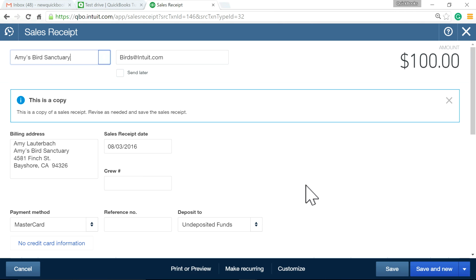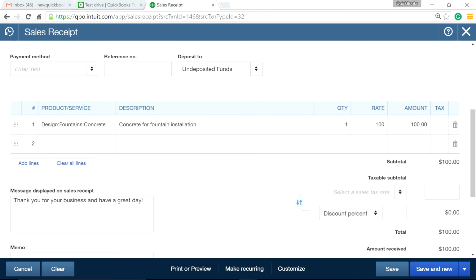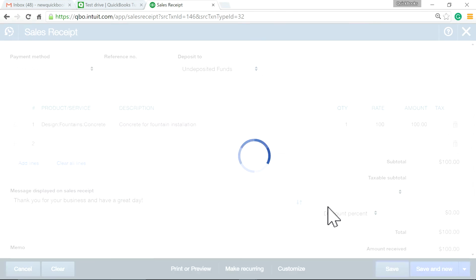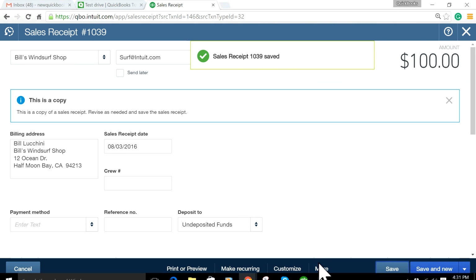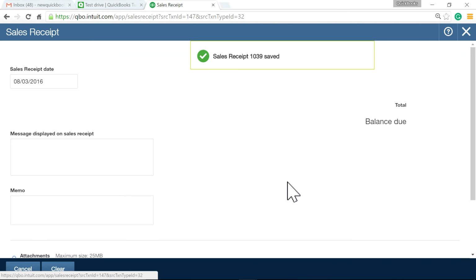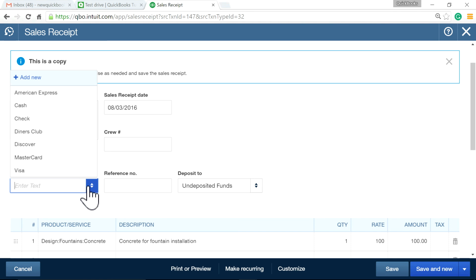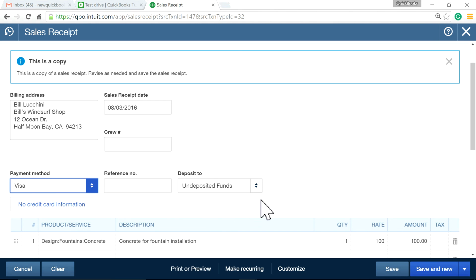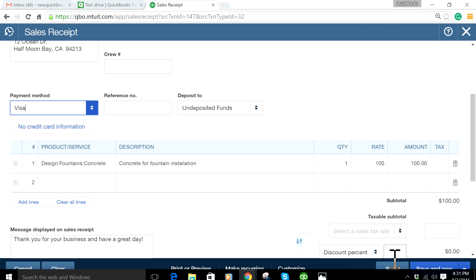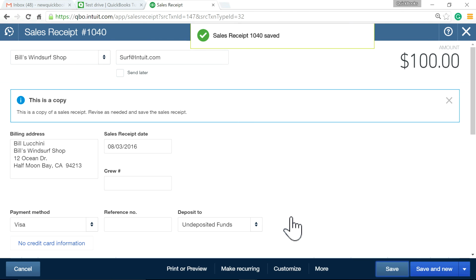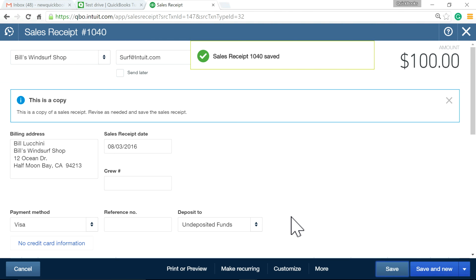Alright, let's say another customer, same amount, save it. Okay, I'm gonna copy another one. Let's say I'm gonna just do 3, then you get an idea what I'm talking about here. So still MasterCard or Visa, whatever. Okay, so save it. So now you have a $300 deposit coming in, right?